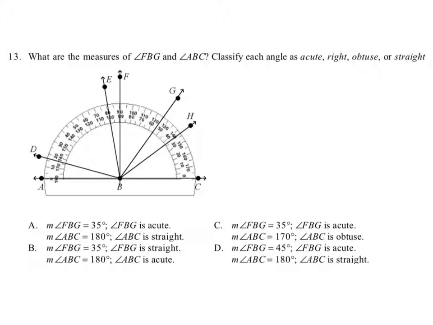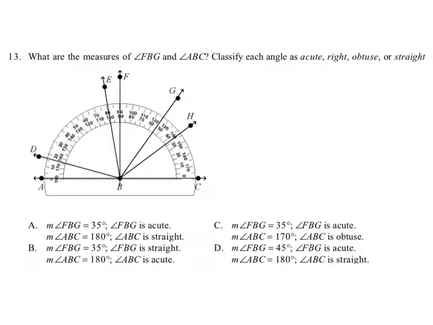If we're going to find out what this is measuring, we're going to pick either the inside track or the outside track. Doesn't matter which, we'll get the same result. We've just got to stay consistent. And we're going to look at the numbers. So here, it crosses at 90. Here it crosses right between 120 and 130. So our numbers are 90 and 125. We're always going to subtract bigger minus smaller. These angle measures will always be positive. And we get 35. So we know that FBG is 35.